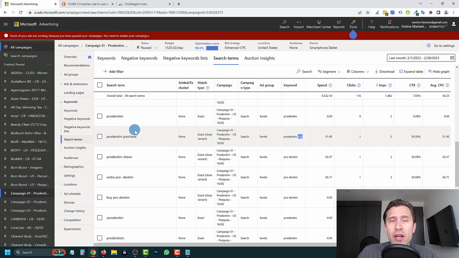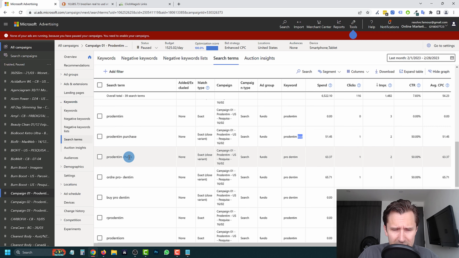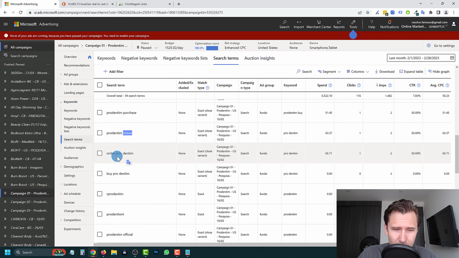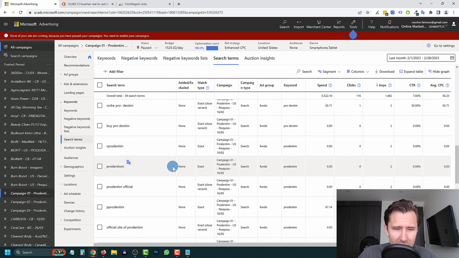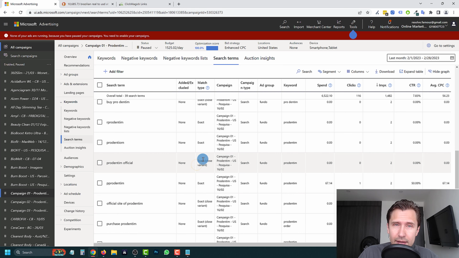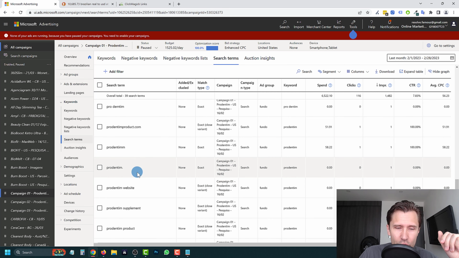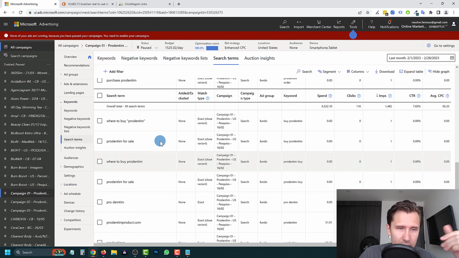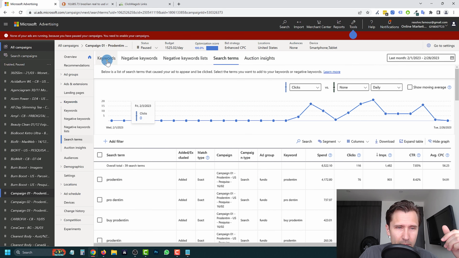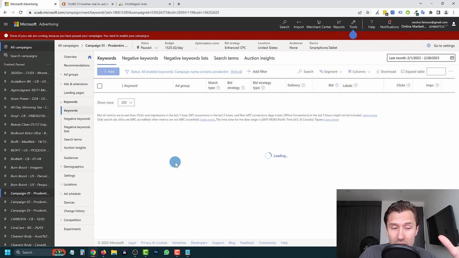But you will still expand your reach if you add the actual keyword ProDentim purchase. ProDentim choose, I don't know about that. Order ProDentim, yeah. So it's good that exact functions a little bit more like broad now with all the recent changes. But still, you could try phrase and it should give you more ideas. I would do that, especially if you have so many negative keywords. But generally, keywords are pretty good.